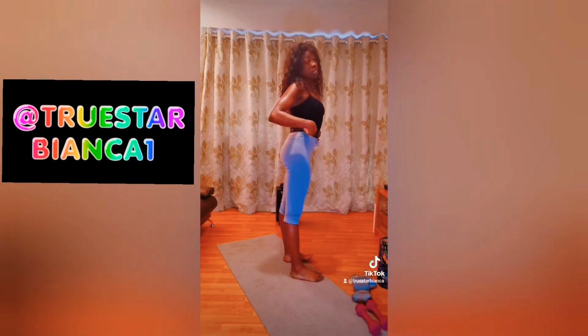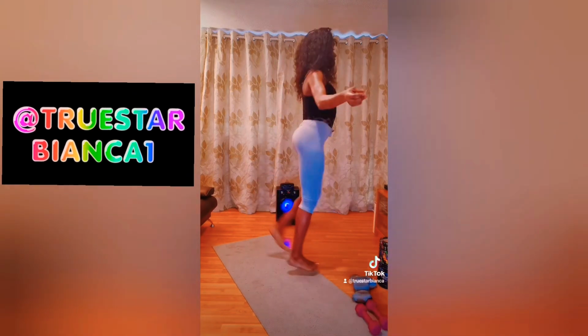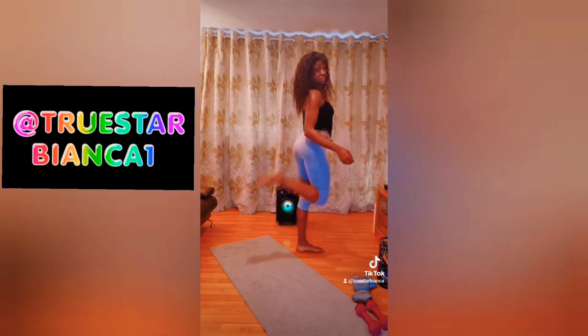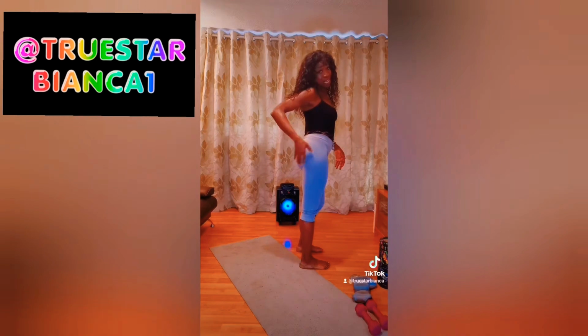1, 2, 3, 4, 5. Suck in the stomach. I have problems with that too, but let's go. 1, 2, 3, 4, 5, 6, 7, 8. 20 of these, or just for a whole minute. I nearly lost my count there. Yes, that's butt kick up. If you can reach your butt, that's amazing, but for me, we're getting there.